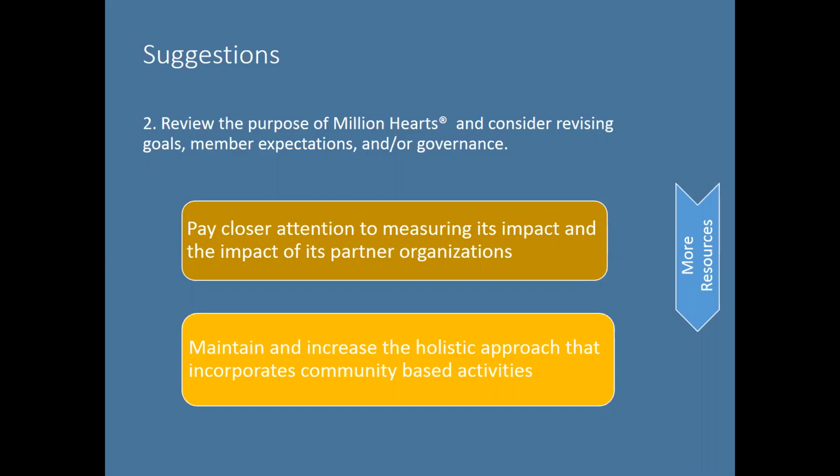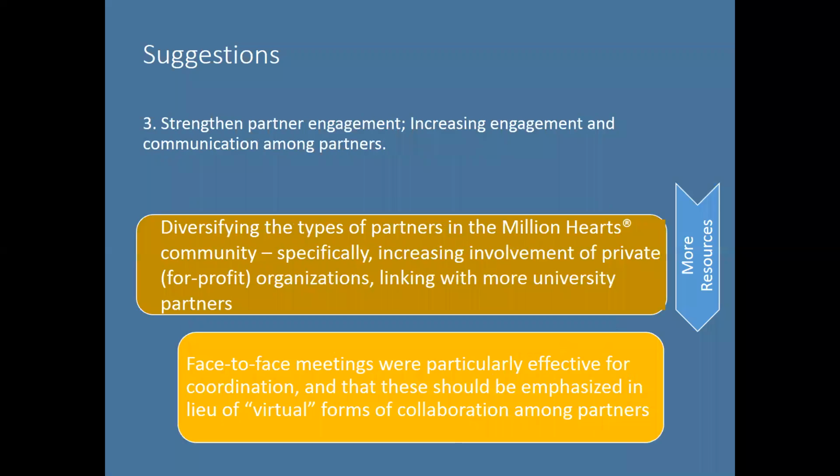Third, in terms of suggestions, is the strengthening of partnership and engagement, and increasing engagement and communications among partners. If we could move on to the third suggestion on the slides. So as I was just saying, strengthening the partnerships that have developed is one of the things that the leadership can consider.